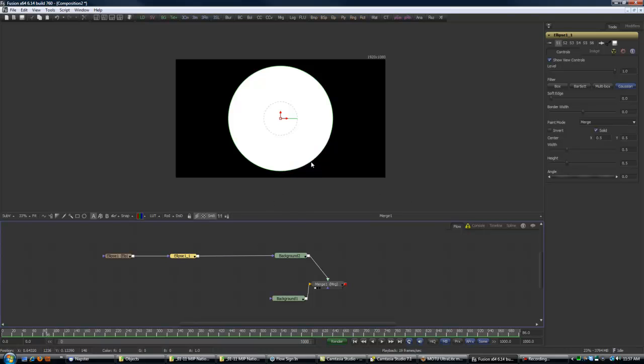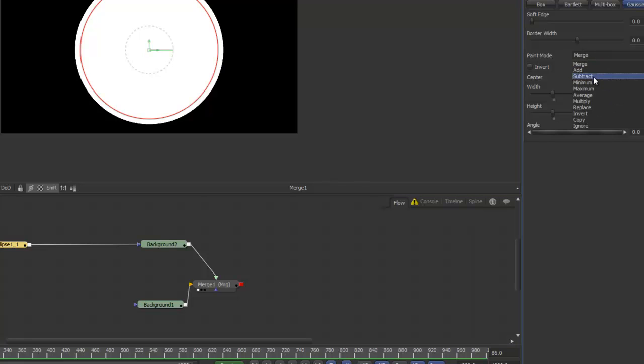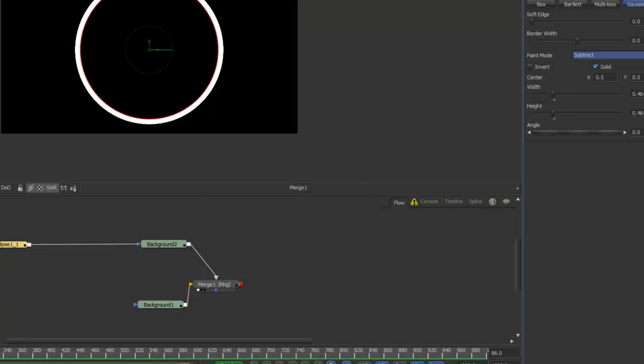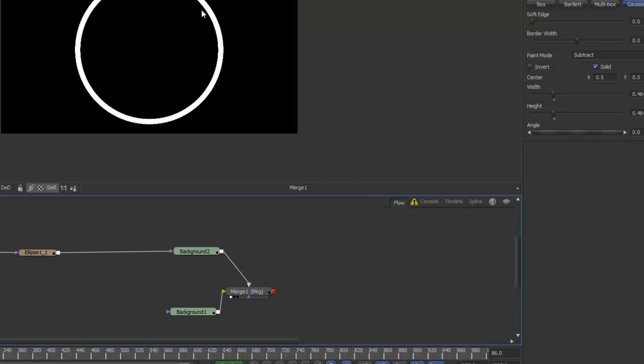And I'll drag this in a little bit, and you'll see nothing's happening yet. Why? Because I need to change the paint mode from merge to subtract. Merge, they're just adding together. Alright, so now we've got this cool little circle, and I need to carve it out.